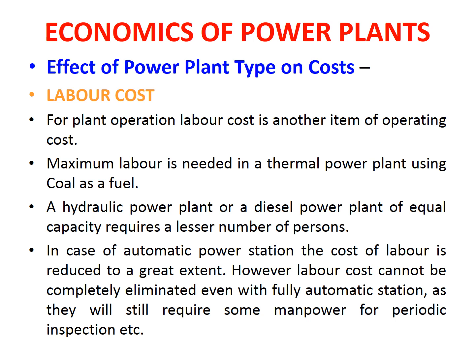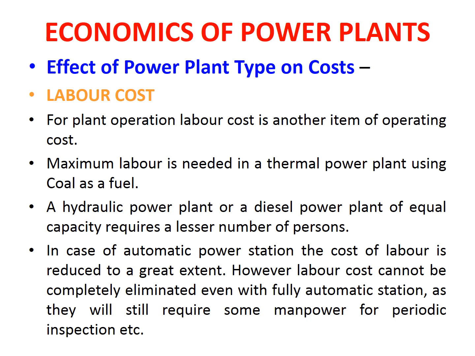In a hydroelectric or a diesel power plant, once the system is started, the cost of labor is related only to maintenance, and therefore at the same capacity as compared to thermal plants, hydroelectric or diesel power plants require fewer laborers. In case of an automatic power station, the cost of labor is reduced to a great extent. However, labor cost cannot be completely eliminated even with a fully automatic station, as they will still require some manpower for periodic inspection.